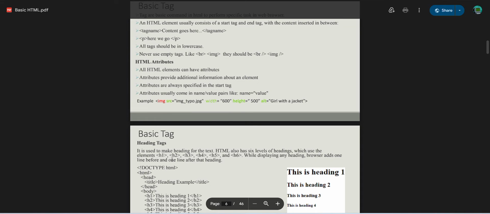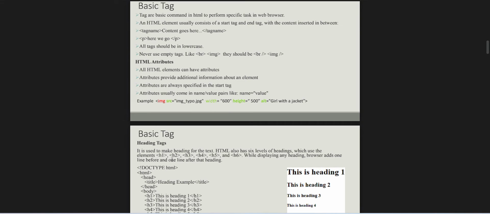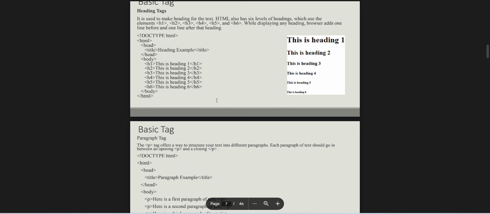Basic tag example: doctype html, html, head, title, heading example, title, head, body, h1 this is the heading, h2 this is the heading, h3 this is the heading, up to h6, body. Then paragraph example: head, body.